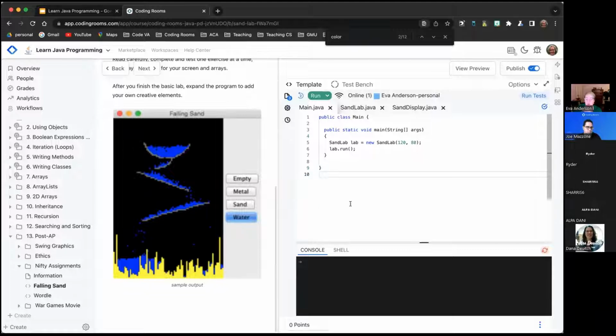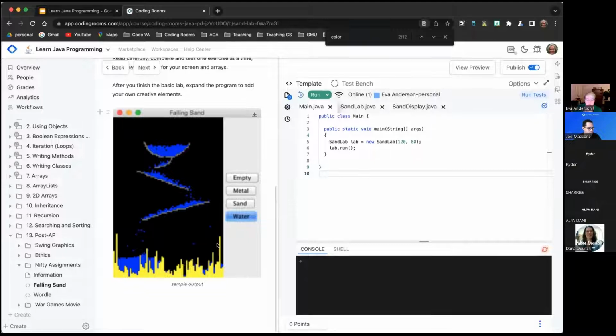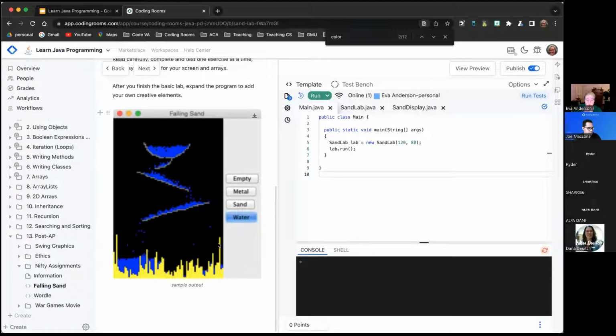So when you run it right now, what's here for the students, nothing is happening yet. So they're going to actually code that these change colors and what happens. And water moves, but metal doesn't, and that kind of thing. So that one's a popular one.